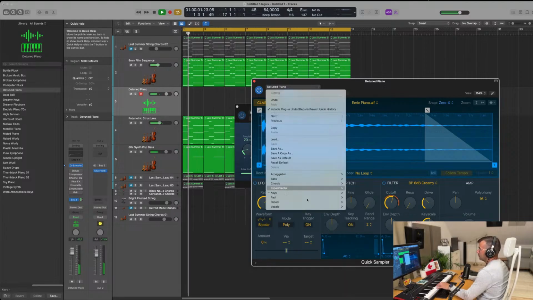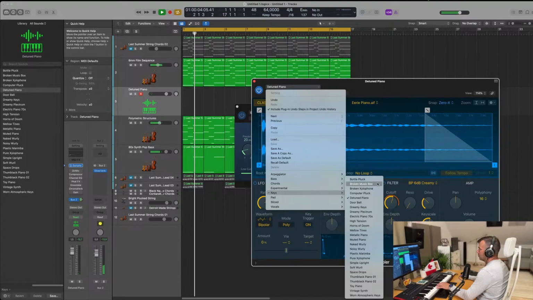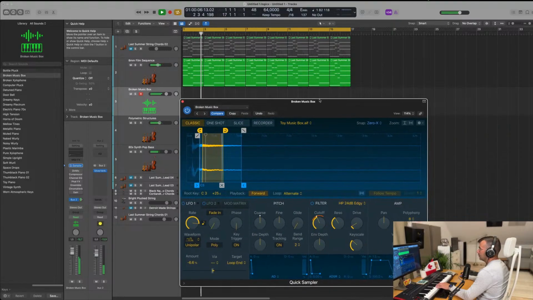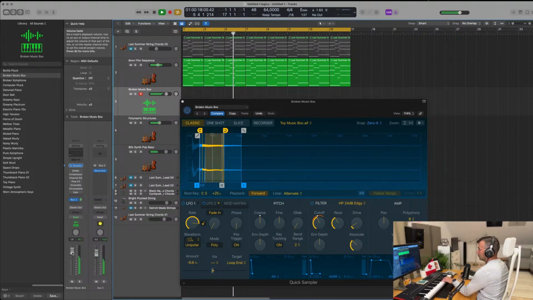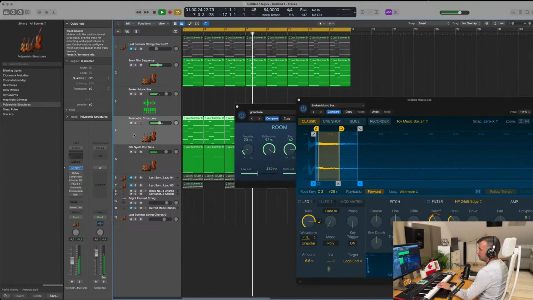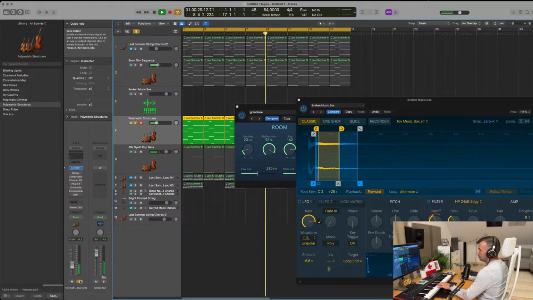I do like this broken music box a lot. I think that's gonna be it. So I'm gonna lower this a little bit to clear the space, or actually I'm just gonna try to filter it.